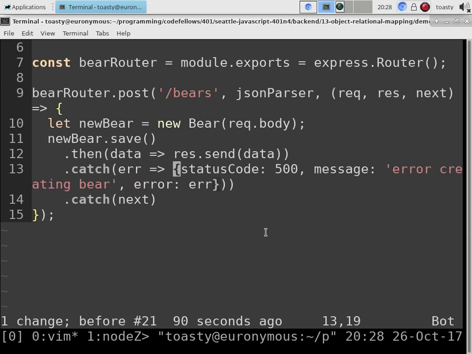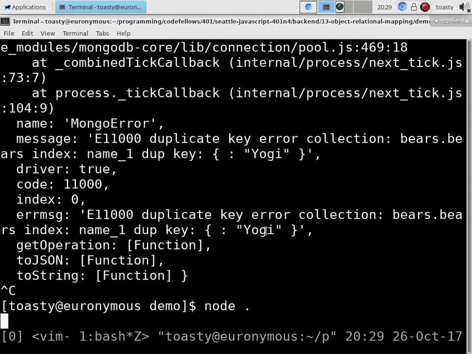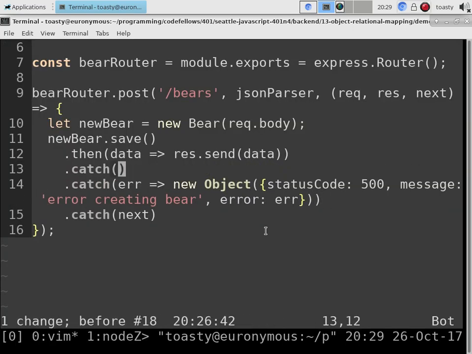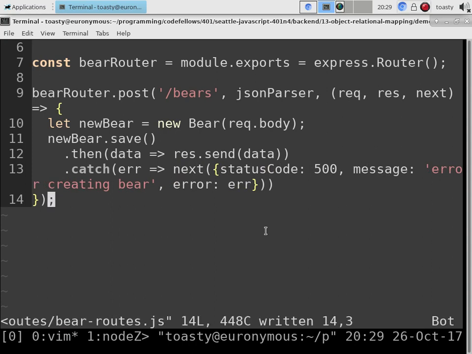I could probably do it. Let me try one thing just to see if I have a good bead on how this is actually working. I think this should do it, and let me see if that will. I just want to try one thing for my own knowledge real quick. Nope, that doesn't work either. Okay, good to know. Oops. So we'll just call next in there and pass in that object literal. And that works fine. Questions right now? Yes? No?